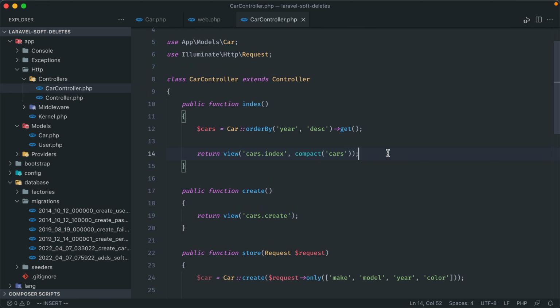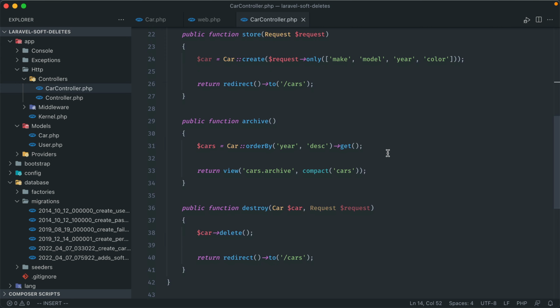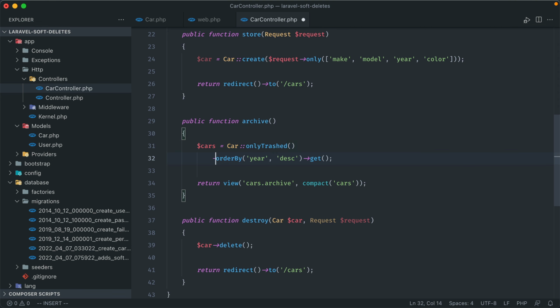That's going to return all of the active cars, but not the deleted ones that we want in our archive. In order to do that, we have to include a method in this query called onlyTrashed. Now this will only return the car models that have been soft deleted, and then order them by the year column. If we wanted to return both the active ones and the soft deleted ones, we could say withTrashed instead, but this is an archive page, and we only want the soft deleted models to be included.